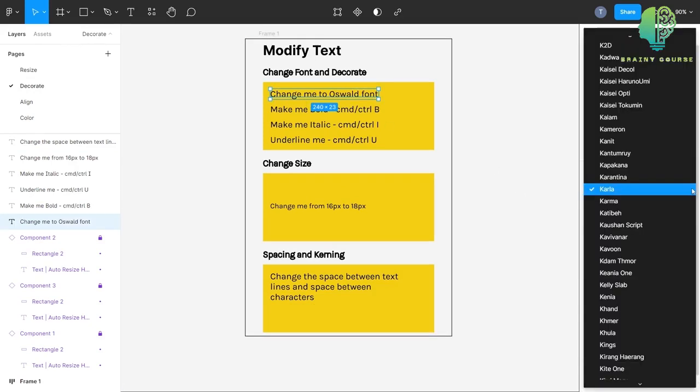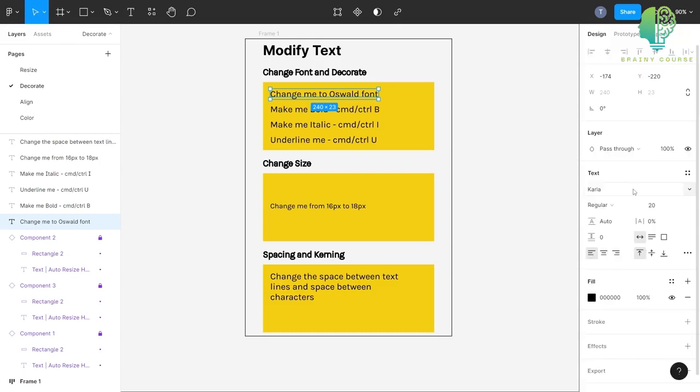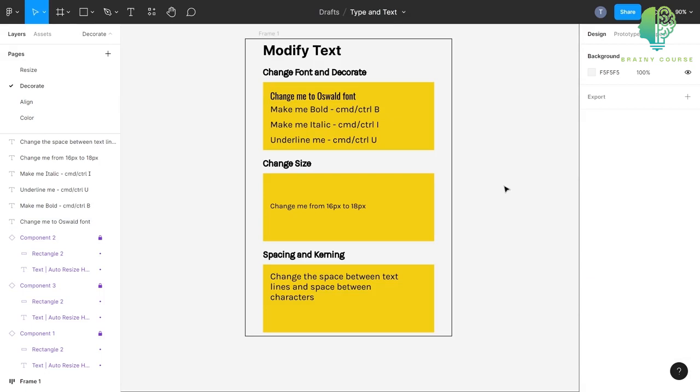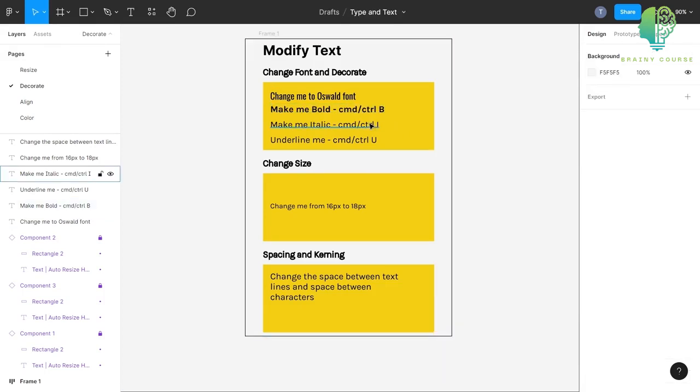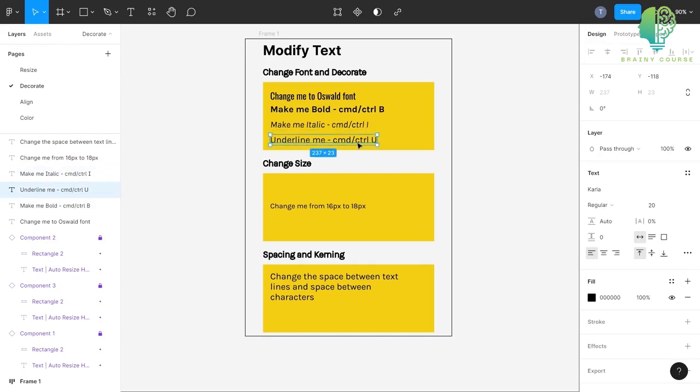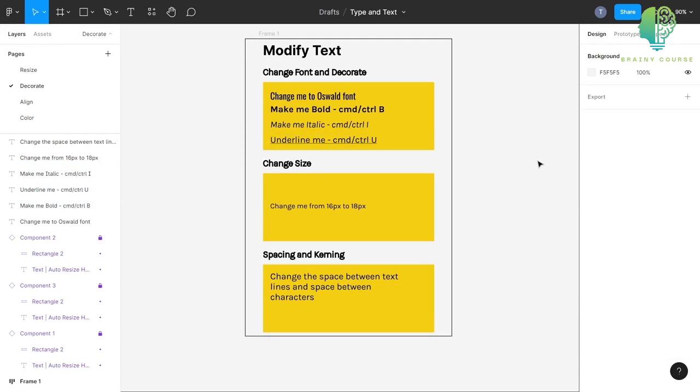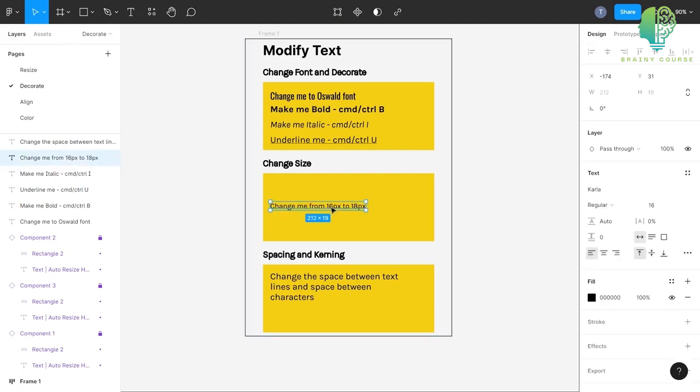To customize text in Figma, I can use the drop-down in the design panel in the right sidebar. I can then select a new font. I can also type in the field to search for a specific font. I search for the Oswald font. To further customize text, I can select from the drop-down menu to choose the style or use shortcut keys, such as Ctrl-B on Windows or Command-B on a Mac for bold, Ctrl or Command-I for italics, Ctrl or Command-U to underline.